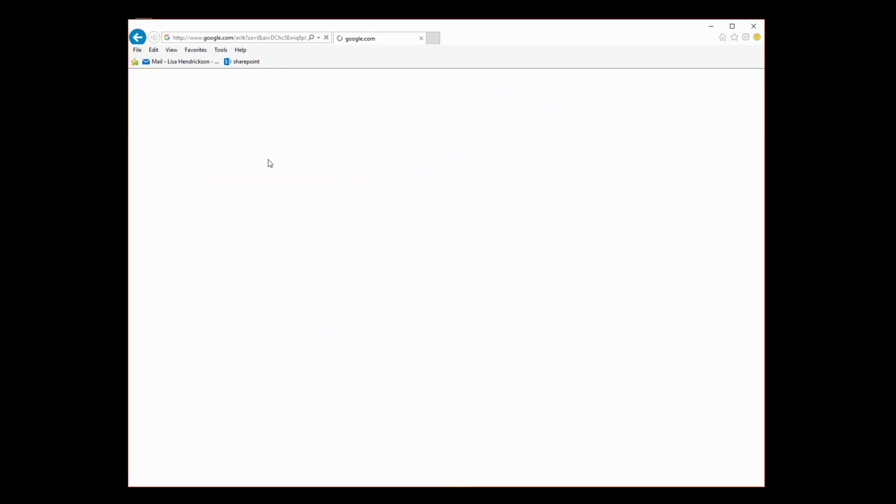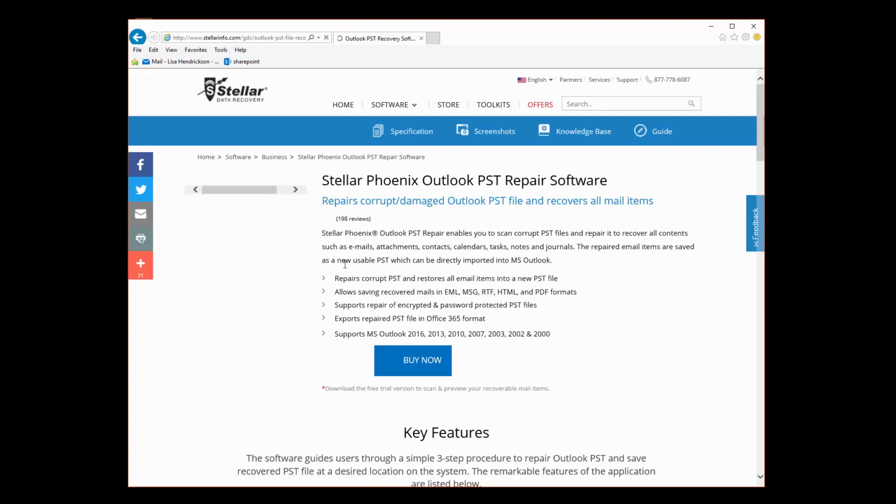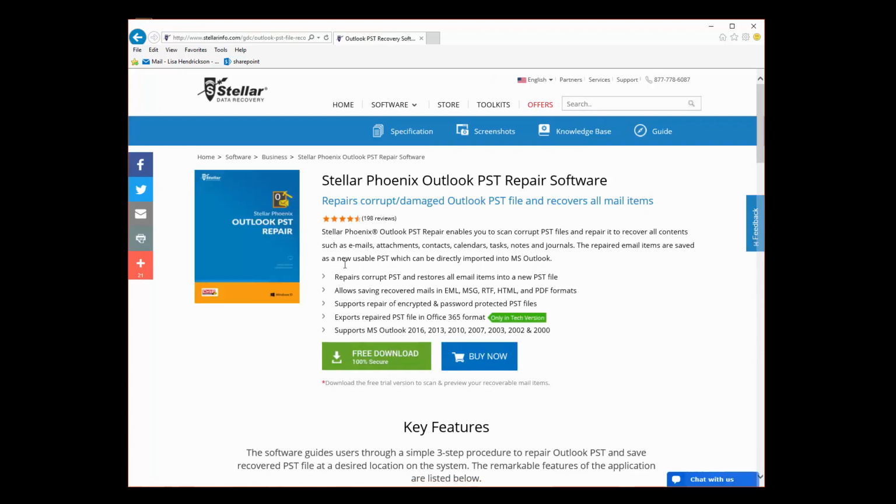Anyway, so we're going to click on it, and I'm going to show you the options here. So normally what I tell clients is we can try the free download right here to see if it works. And it does work, okay? The demo version they give you usually shows you all the files and all the repairs and everything, and it works great, okay? The free one is fine, but if you happen to find the files and it works, the problem is when you have to go buy it, okay?